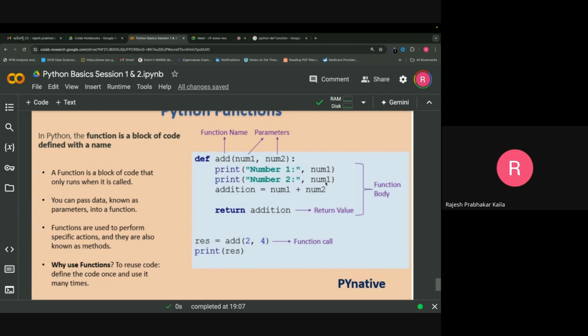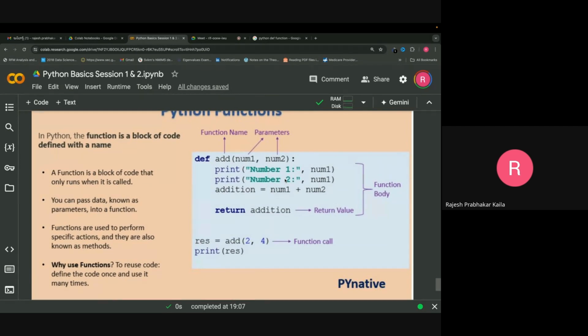Then you have the function body and the return keyword. The return keyword will give you the output. The return value is given by the return keyword. Def is a keyword and return is another keyword which you need to use in these functions. These functions are used in such a way that you can use them repetitively, multiple times, without writing code every time. That is the basic logic behind functions. Whenever you are doing a task multiple times, it is always better to automate it by writing it into a function.